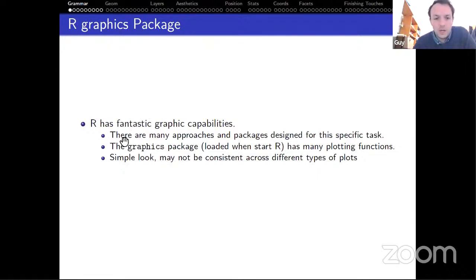The default one in R, one of the 7 packages that are loaded when you load R, is the graphics package. It has many plotting functions that we've already seen, right? I did the plot function and the histogram function before. These functions in the graphics package are fairly simple, and they're actually not too consistent. If you go to a different plot, then you get different looks.